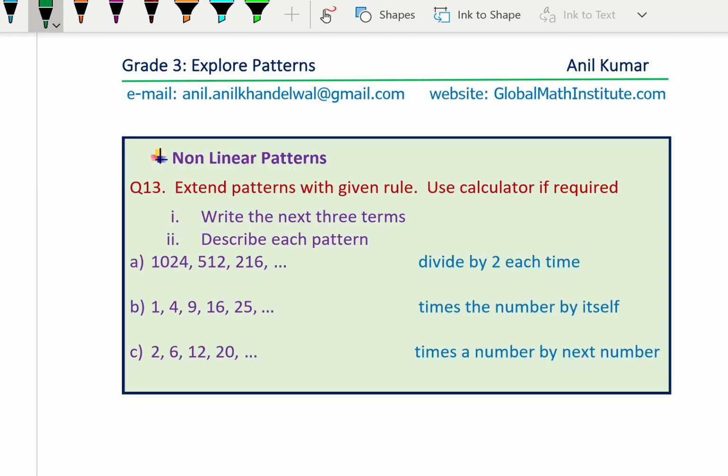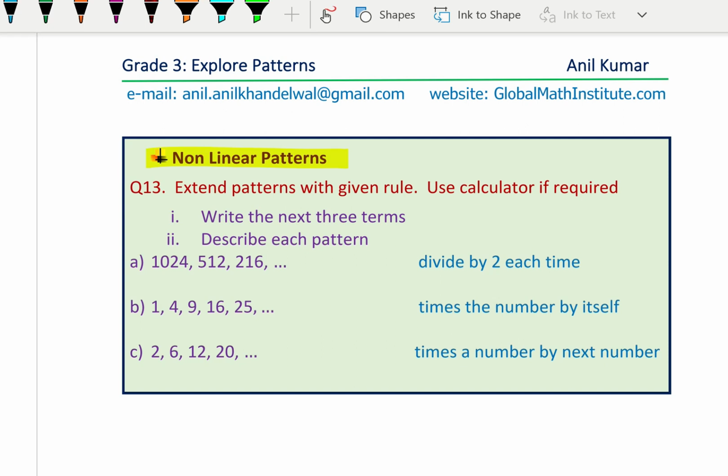Now, the patterns could be very difficult at times, especially for grade 3 students. I'm sharing with you some very difficult patterns, but I think you will like to explore even further, right? So, this is kind of extension to what you've learned. We're calling them non-linear patterns. Wow, non-linear means we're adding different numbers each time. Well, we did see many non-linear patterns earlier also, right? We were adding different numbers each time. We are multiplying. They were also non-linear, but these are also non-linear. But this time there is a difference. I'm telling you the pattern rule and then we need to extend them.